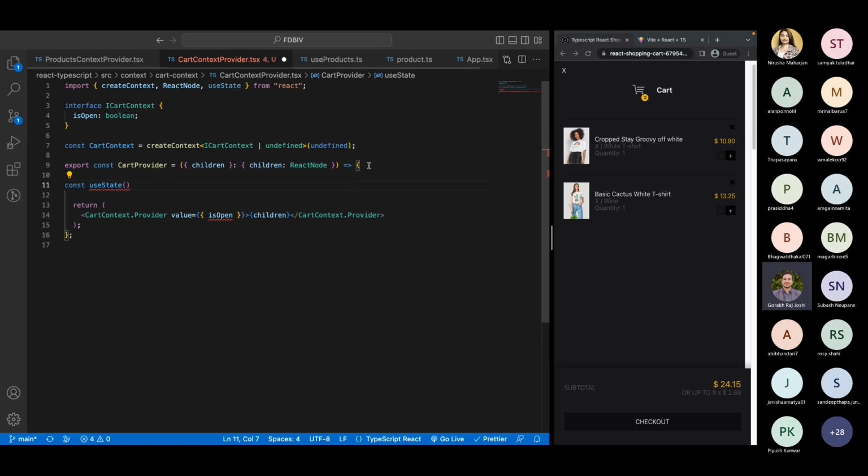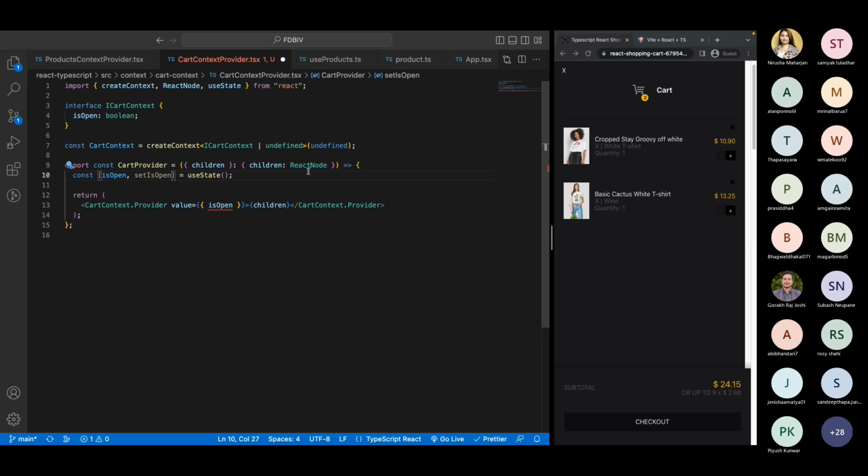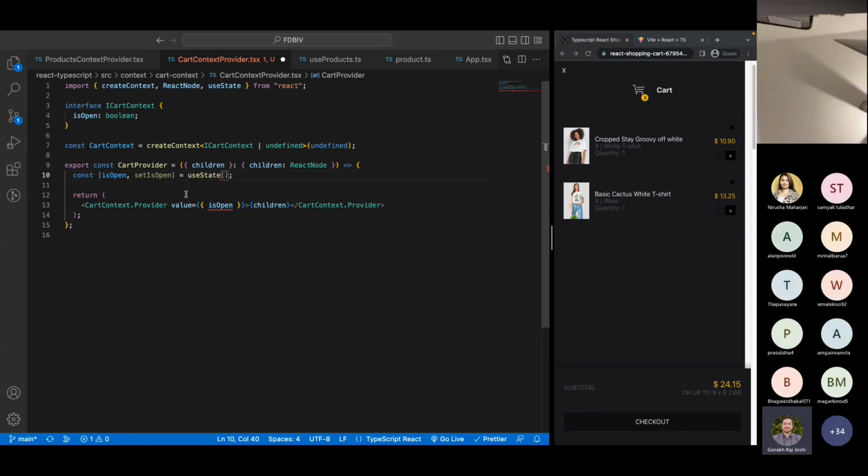And with that useState hook, what we will do is create a state called isOpen. But you can see it is of type undefined, and we are saying here it is of type boolean. That's why we have a problem here. It says type undefined is not assignable to type boolean. It means we can initialize this with a boolean value, like making it initially false. Now you can see it is working.